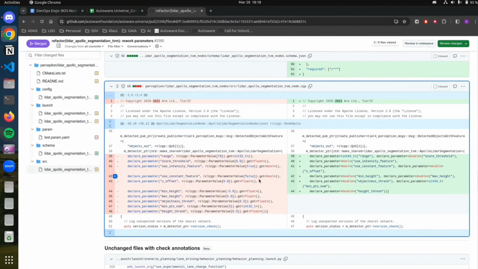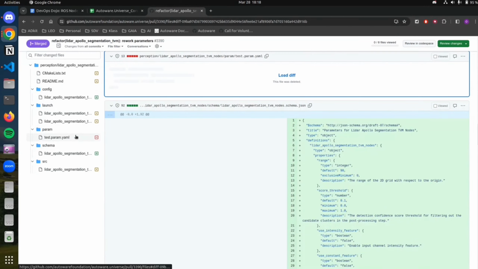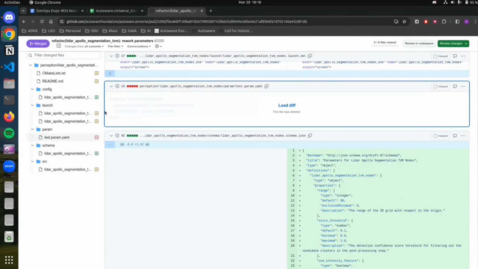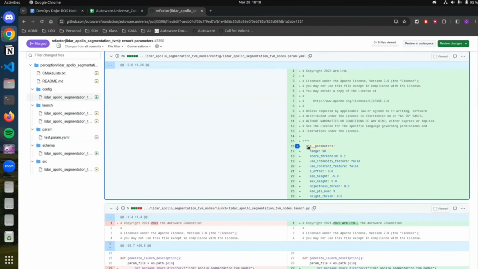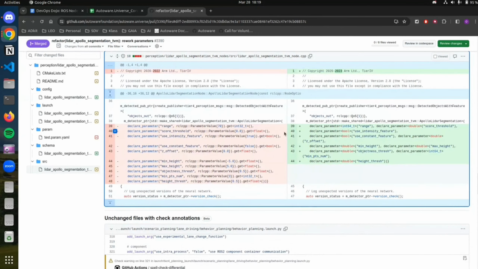So we will be eliminating these default values from source code. Instead, we will be giving these default values from a parameter file like this. And then also we will make sure that each of these declare parameter calls has a specific variable type. And that's all from the source code actually.